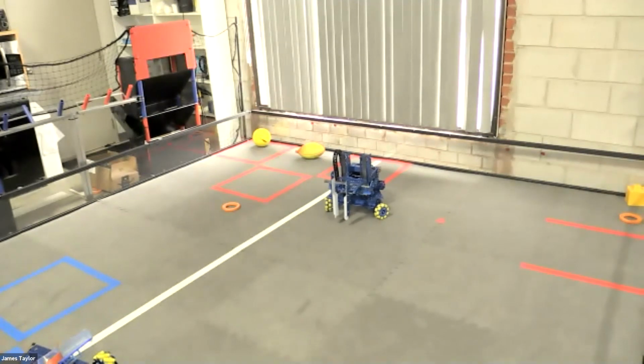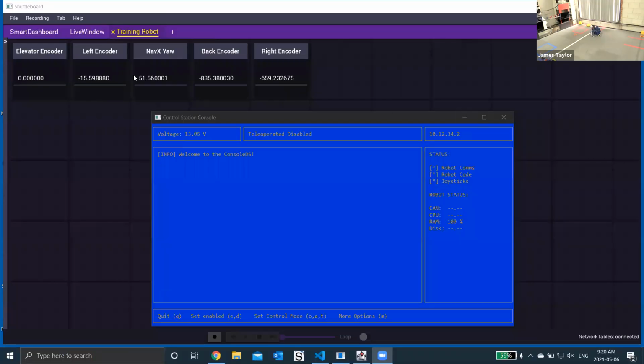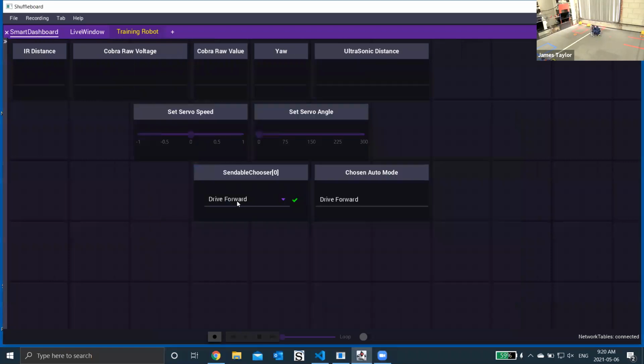So I'm going to stop the robot right about there. Let's share the screen again. I'm going to go to the smart dashboard and choose the drive forward command, which you remember was just to drive forward for 5 seconds, and then it's going to stop.